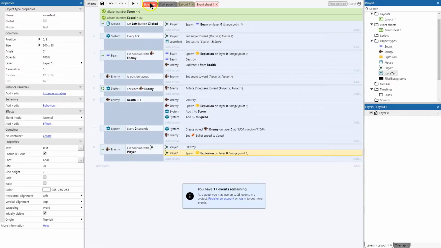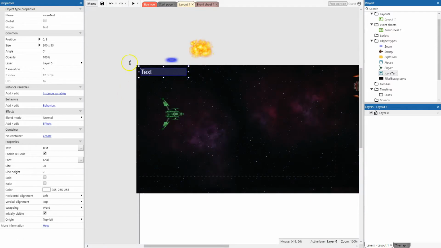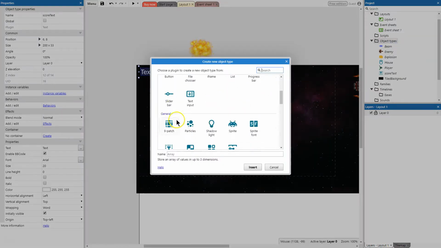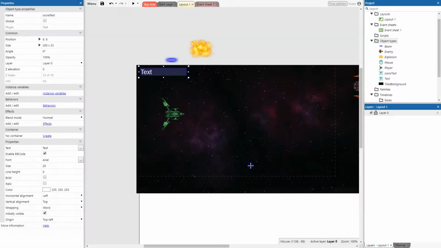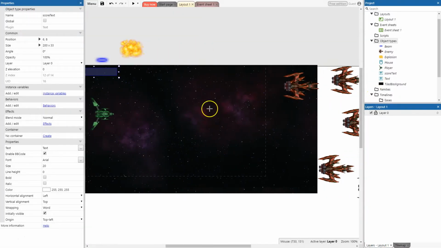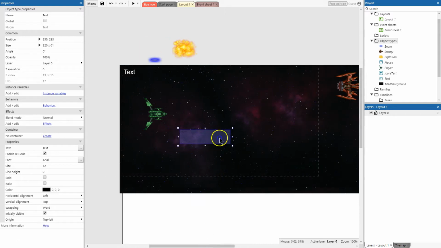And then we could even, like I just said on the layout page, we could add another text. So object, add object type, text, insert here. And I would do it like right here-ish. Maybe try to do it towards the middle, maybe try to do it towards the top. Kind of up to you.